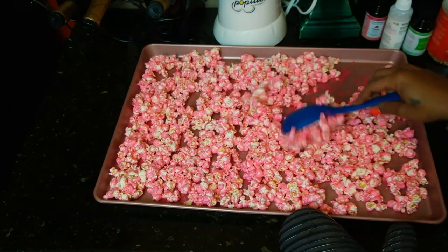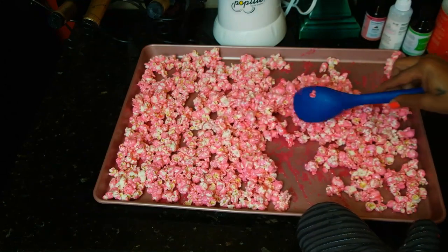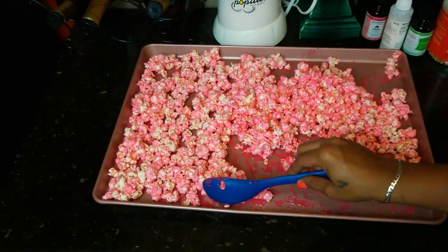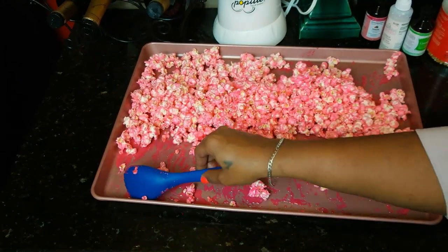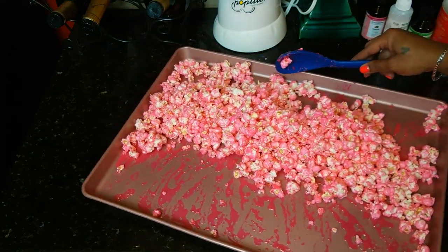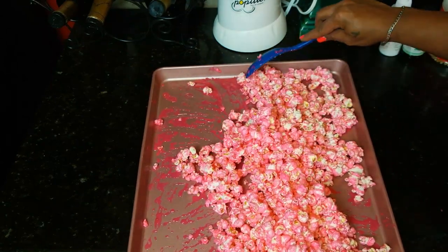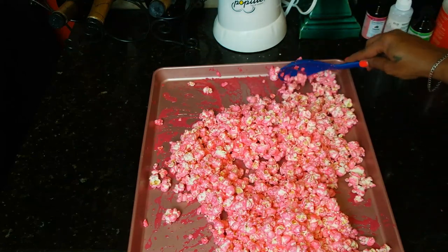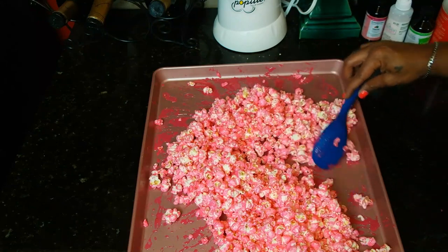The first 15 minutes are done, and what you want to do is roll those popcorn so that you are flipping them over, because all of that candy that's at the bottom of your cookie sheet, you don't want it to burn. Burnt popcorn, burnt candy, nothing that's burnt tastes good, and we all know that. So we want to make sure that you are covering your popcorn, mixing them up, and flipping them over, because to be honest with you, a lot of these popcorn that are at the edge of this pan are already ready.